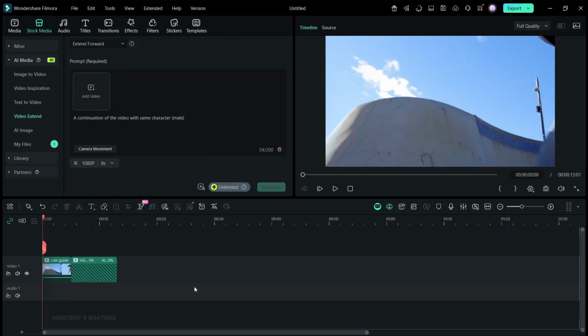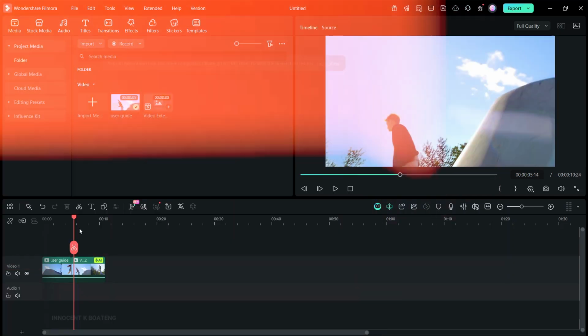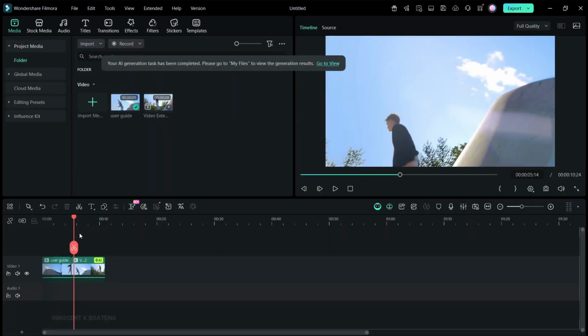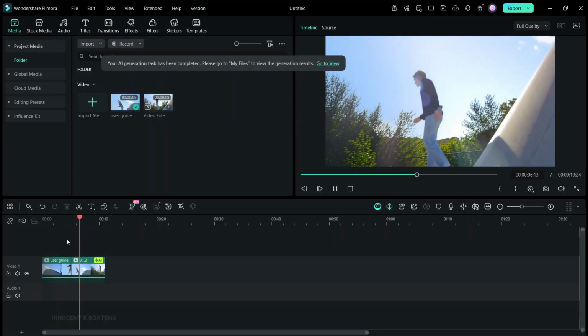After hitting generate, it is going to take some time before it actually generates. Depending on your internet, you might have to sit back and relax. Now mind you, if you're on a perpetual plan or any other subscription aside from probably the yearly subscription, you might need AI credits, and this takes AI credits. But since I am on the annual subscription, that is why my AI credit shows unlimited over here. So if you're going to be using a lot of these, you might actually have to consider your AI credits.